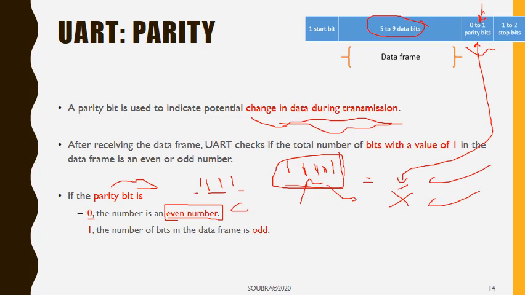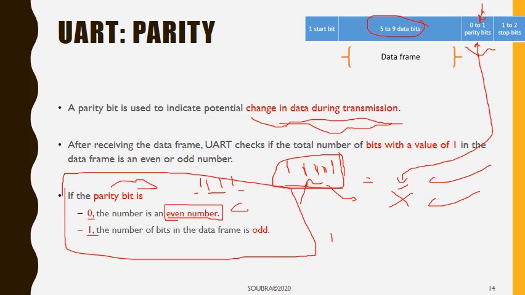And if there's an odd number of ones, I'm gonna put my parity bit to 1, so I will have an even number of ones in my packet. However, the number of ones in the data field will be odd. Alright, and this is made using XORs. You can check the datasheet if you're interested in that.